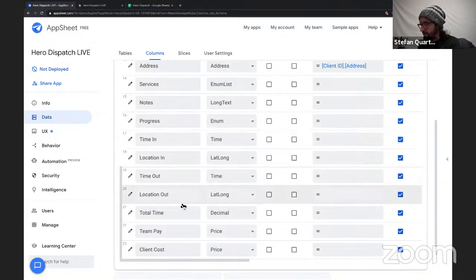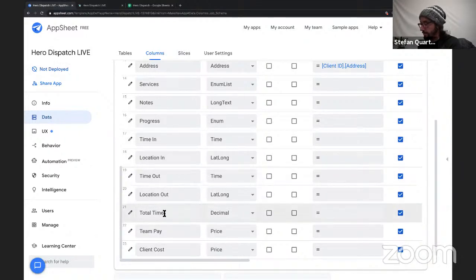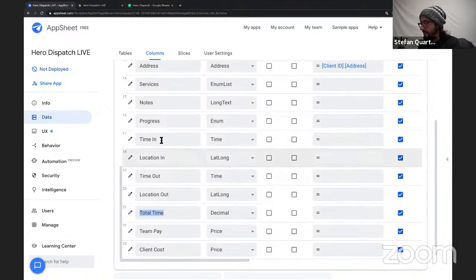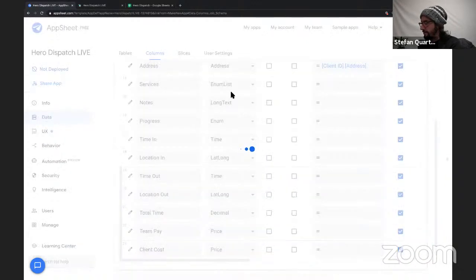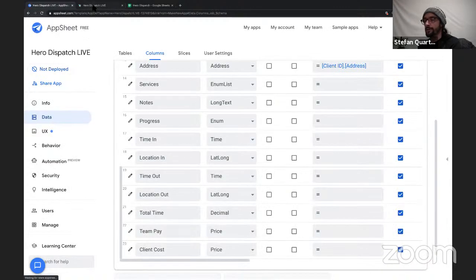Time in, location, location out, those are all fine. Total time. So we can start doing some time calculations here. I want to do one thing first, though. I'm going to create 2 action buttons and a new view.